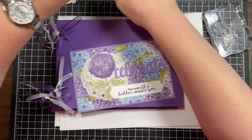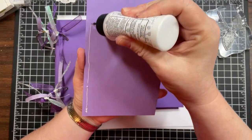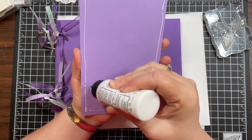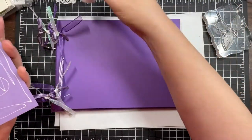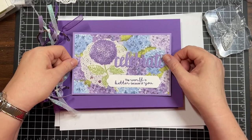Now, all I'm going to do is glue this straight down. I'm not popping anything up. I'm kind of leery, though, of adding those pearls because, well, actually, that's not going to matter because people aren't going to be writing on it. Usually, if I'm making something that I know is going to get writing, like a journal or something, I don't want to have a lot of lumpy stuff behind an area where they may have to be writing.